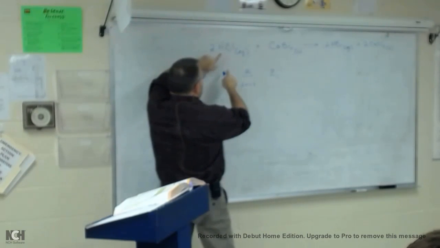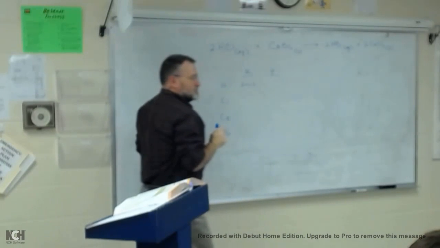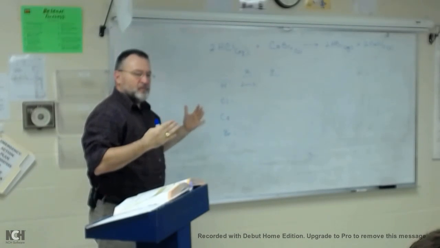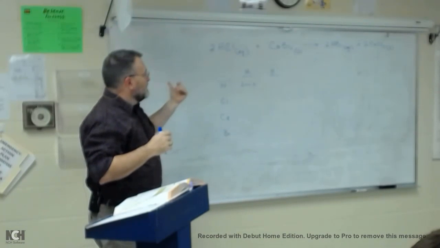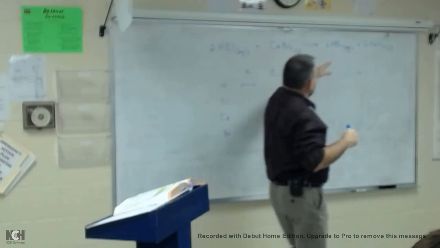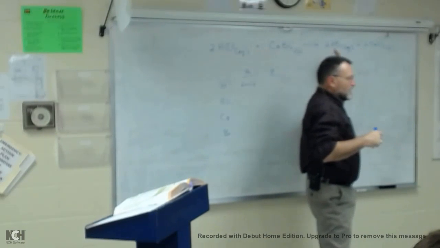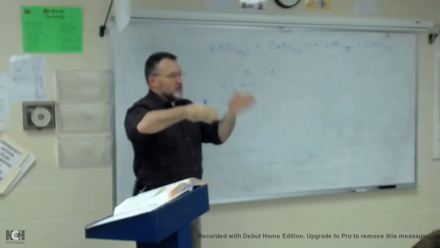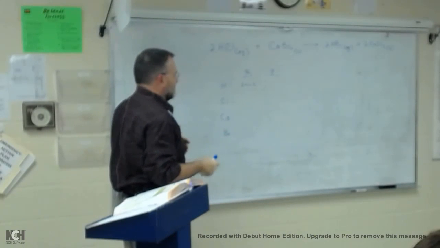Here's the deal. Each one of these elements only occurs once. Do you see that? Okay, they only occur once. So once I count them up in one molecule, I'm done with that element on this side. We can also look at the other side and see the same thing. Hydrogen, bromine, calcium chloride. When I get to the other side, I don't have to account for multiple occurrences of the same element. They're only showing up in one place. So it makes it kind of quick for me.